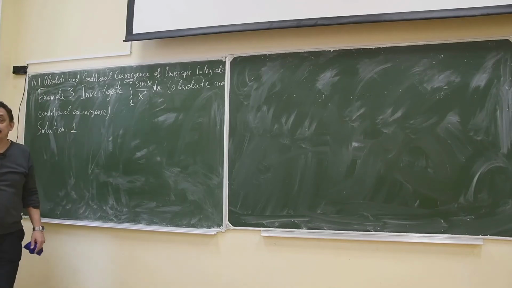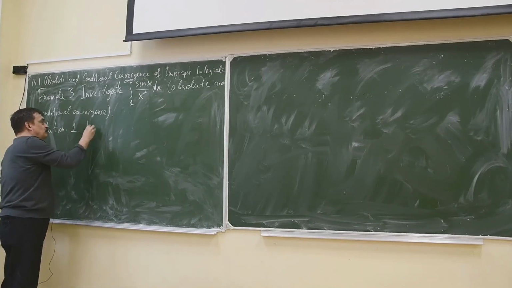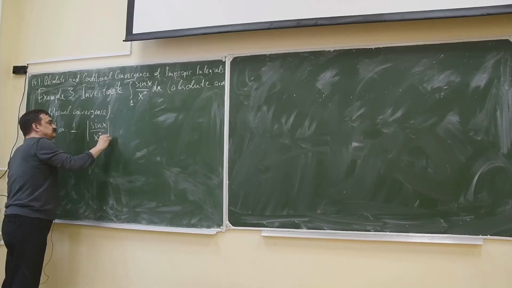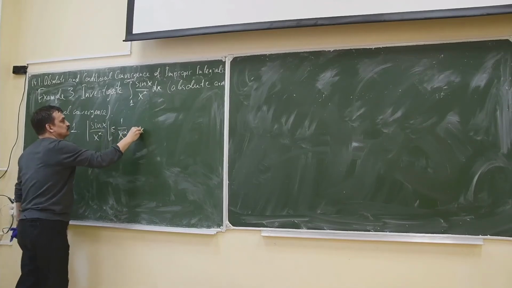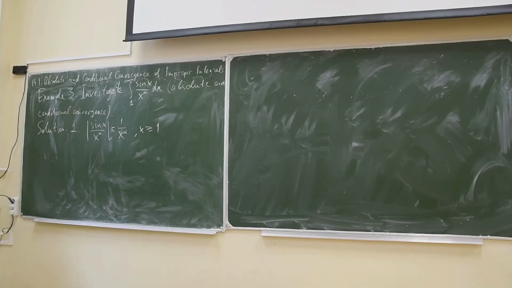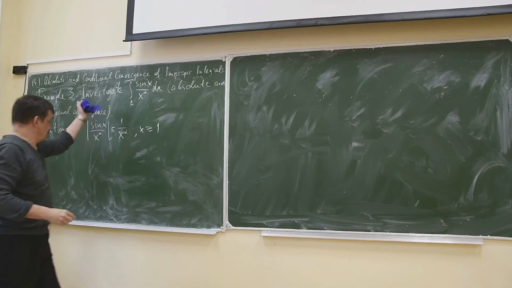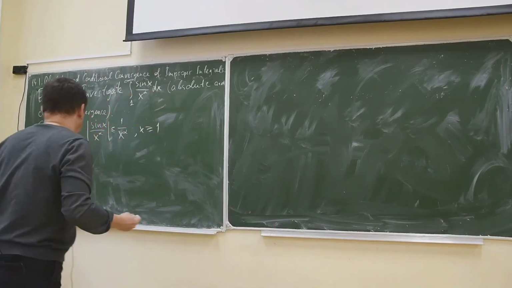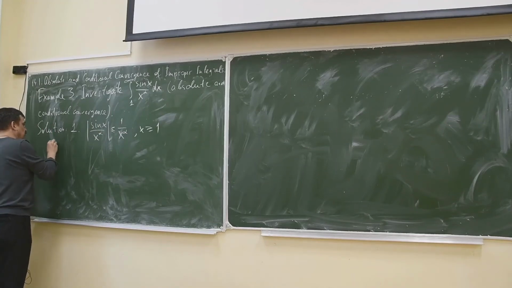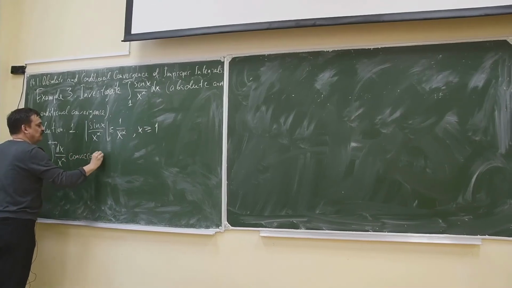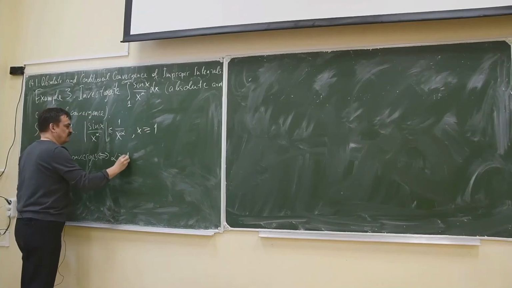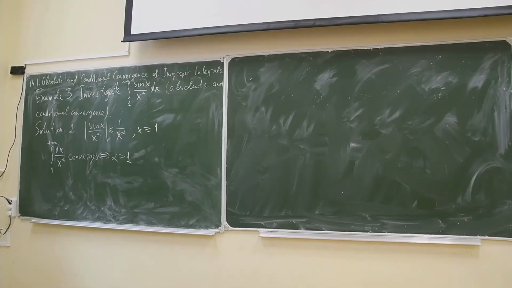So, first, let us start with very simple estimation. You see, this estimation works always, right? I mean, it is valid. Sin x is less or equal than 1. Good. And then we know the integral converges if and only if alpha is greater than 1. That is also what we know from an example from former lecture. Now, look, what it gives to us.